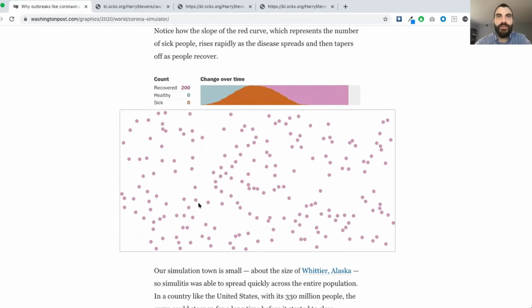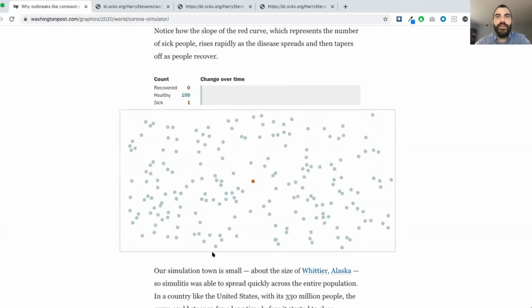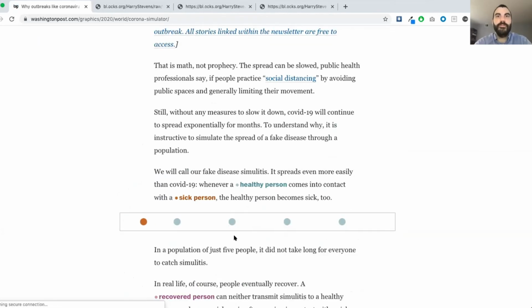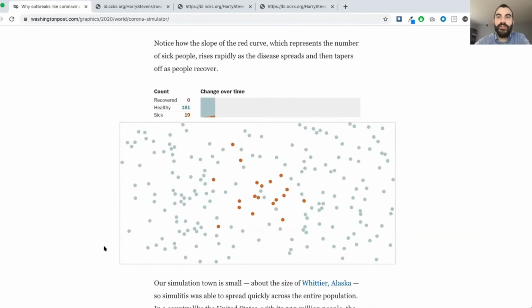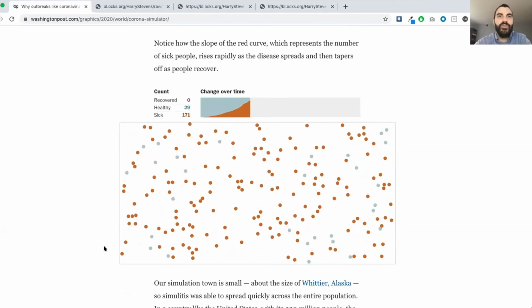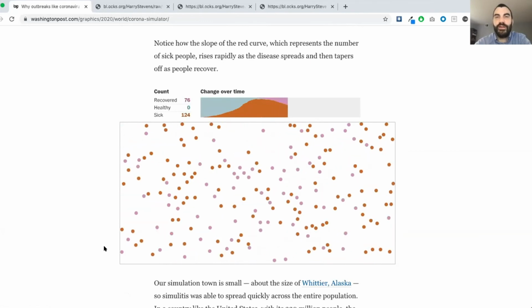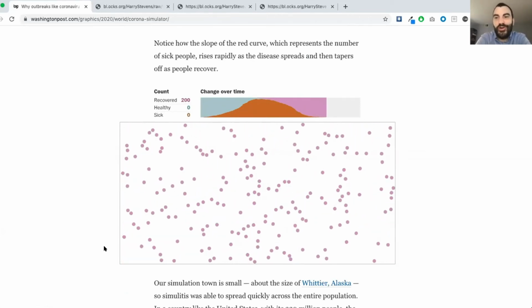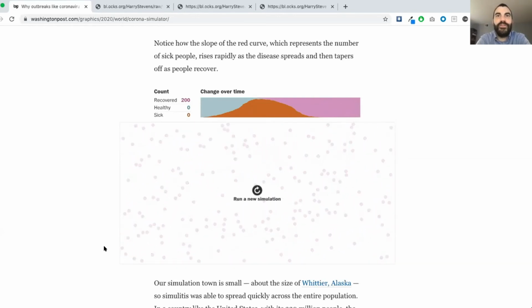So I just want to make a few comments about some of my design decisions here. The first thing to note is that it plays automatically when you scroll to it. So let me just reload the page. It hasn't started, but as soon as I scroll to it, it starts. And this is really important, because what experiments show is that, generally speaking, if your article or your interactive or your graphic doesn't work unless the reader interacts with it, then your article is not going to work. People don't usually interact with your graphics in the way that you want them to.